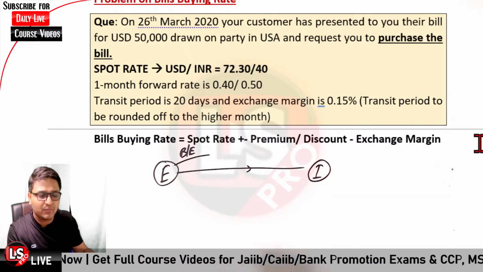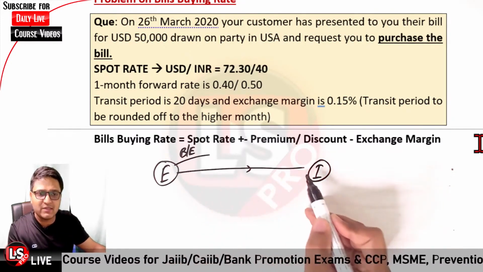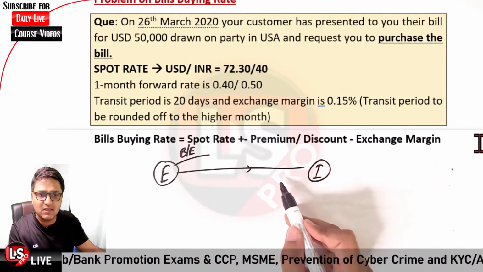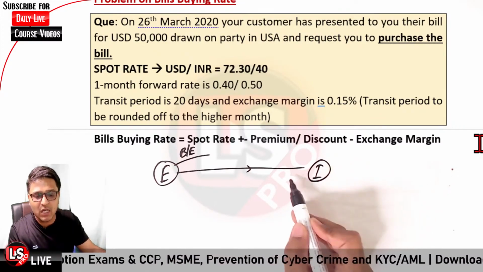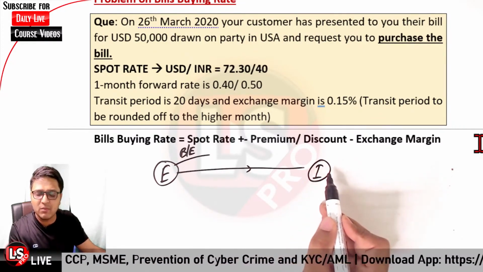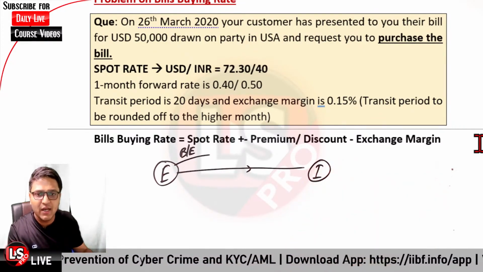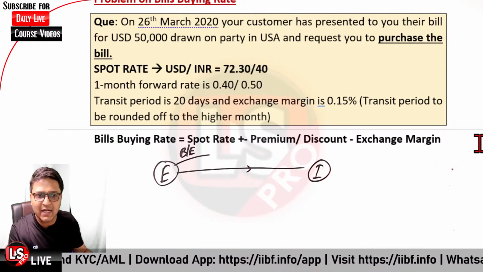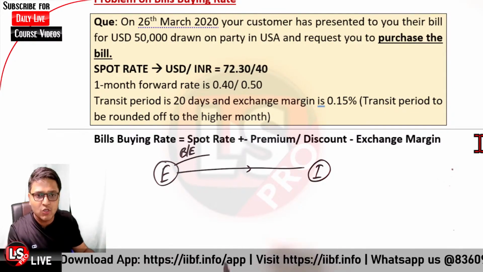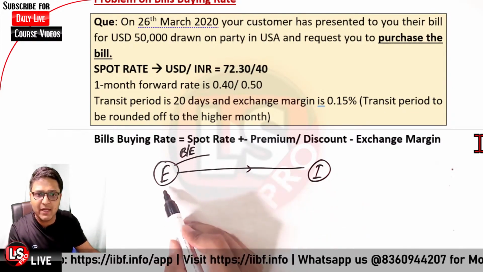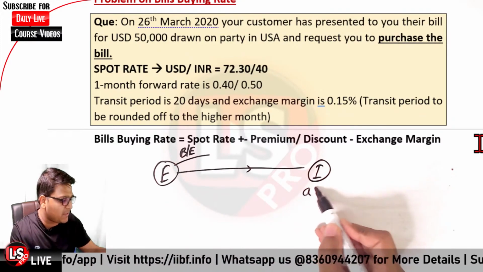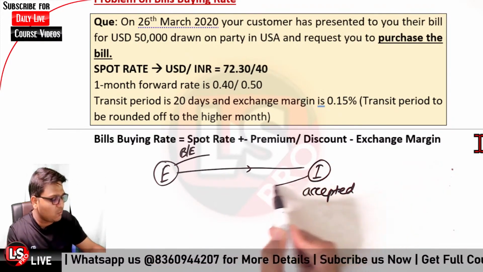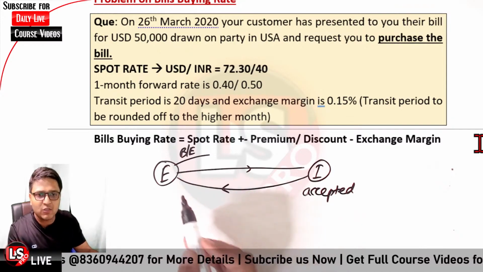If the bill of exchange is presented and on presentation the amount is to be paid, then it is a sight bill of exchange. And if a fixed credit period is given, then it is a usance bill of exchange. Whatever bill of exchange is drawn by the exporter is to be accepted by the importer, and after acceptance it will be given back to the exporter.